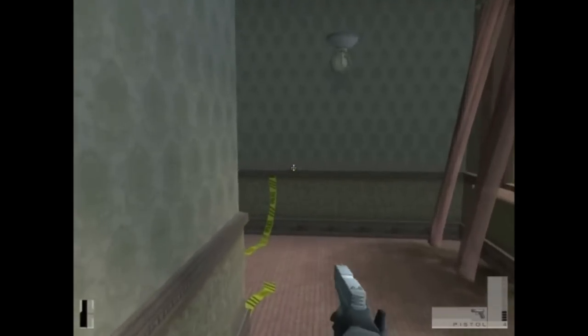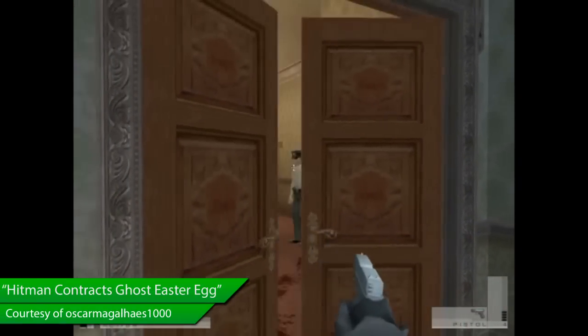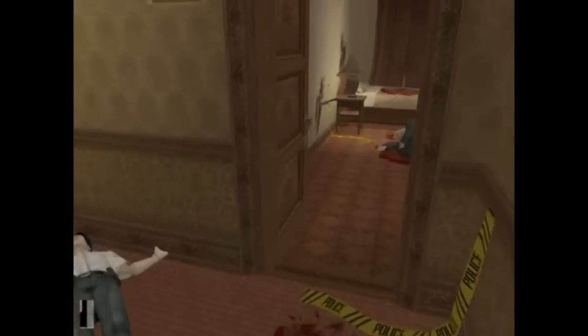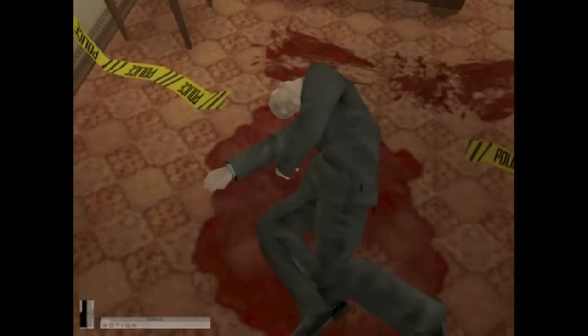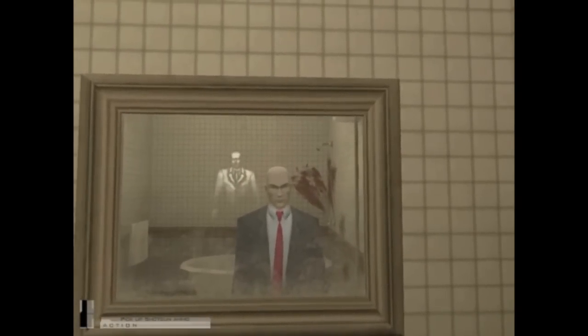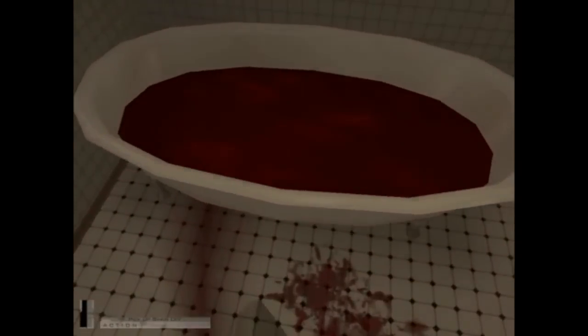Hitman Contracts is the third installment in the Hitman series, and it has a disturbing secret hiding in a hotel room. In the mission Traditions of the Trade, if you pick the lock to an out-of-the-way room, you'll find yourself in the middle of a murder scene. The creepiness ramps up even further when you enter the bathroom and take a look in the mirror. An apparition will appear behind you. Once you turn around, you'll find a bathtub full of blood and a shotgun laying on the floor.